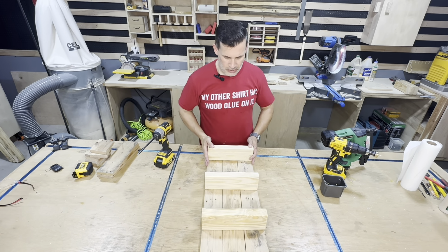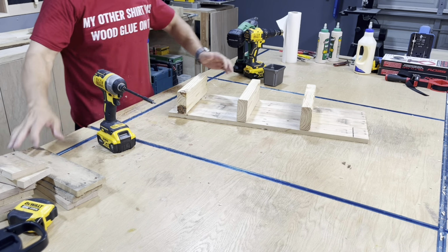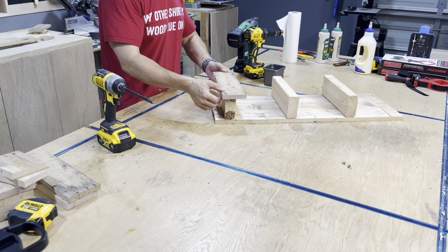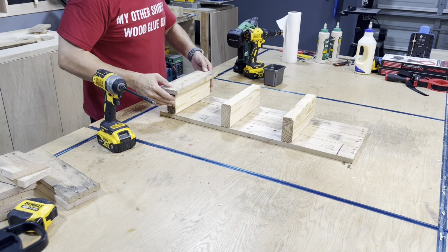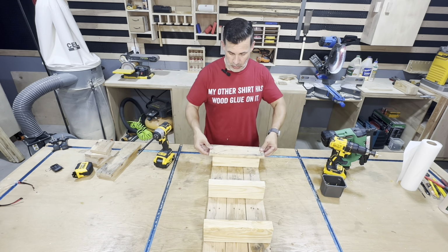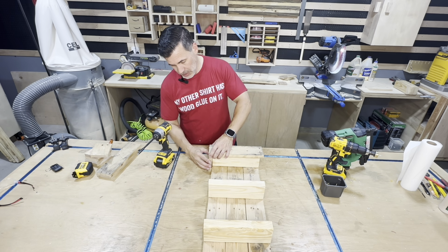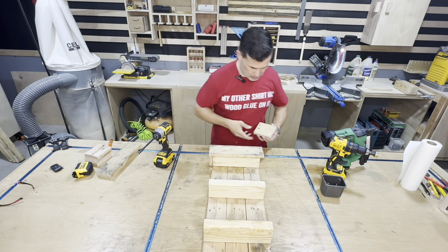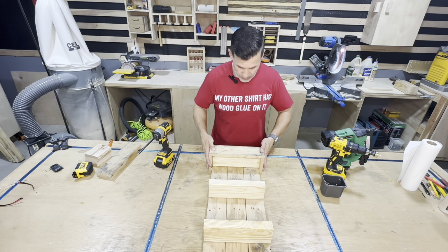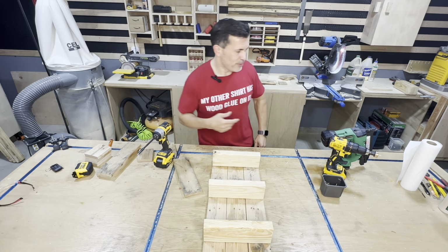And right here, this is what I was telling you about. If, let's just say, one of your boards is a slight bit off center, we can actually take this and square it up whichever way we need to. This is going to go on with some brad nails and glue, and we are going to tack our first one in place on top, and then we're going to follow up with our side pieces, and this is going to form this little box around this 2x4, and this is going to give us our final look that we're going for right here.